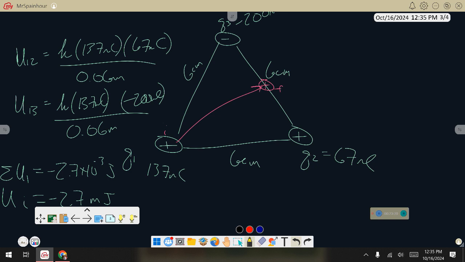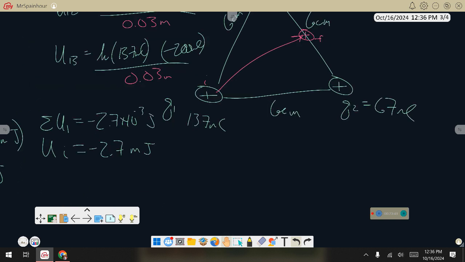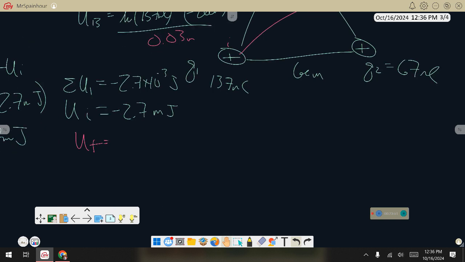Now, if you didn't catch that, mathematically you could very easily figure this exact same thing out, because you'll notice I did this in such a way that none of this changes except this is now divided by 3 centimeters, halfway in between the two, and this is now divided by 3 centimeters. So what happened to both of these two numbers? They both got bigger. So we don't need to do the calculations here: potential energy final is just double what the initial was, right?